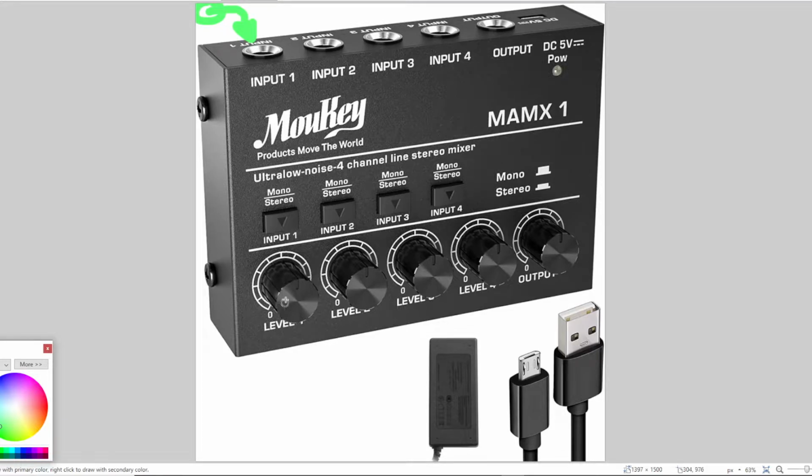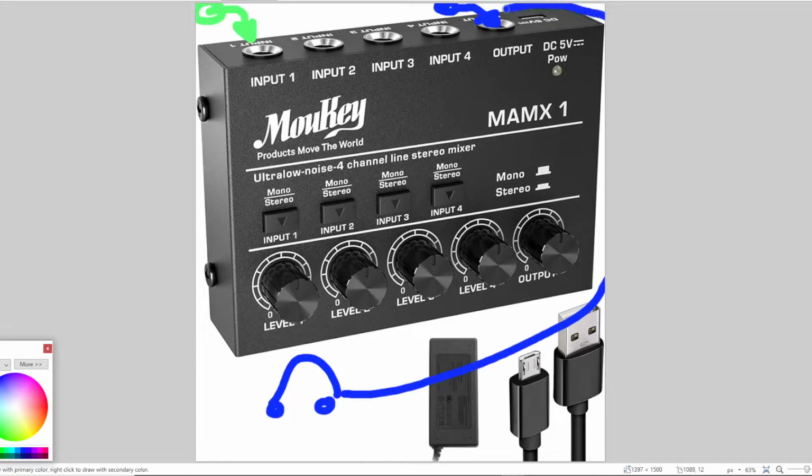Then what you do is you control how loud you want that to be. Then you say to yourself, well, I also want to have my headphones. So you plug in your headphones right here. So now the headphones that you're listening to are plugged in directly to here, and you're able to hear everything that goes into this device. So you have your PC audio that's here.